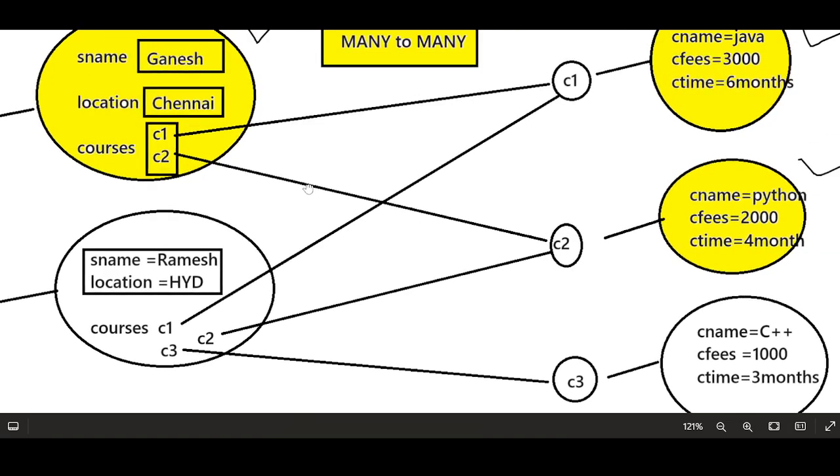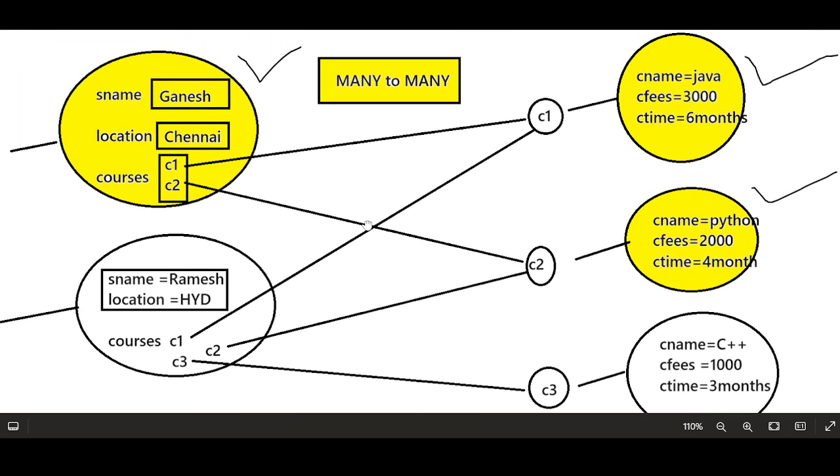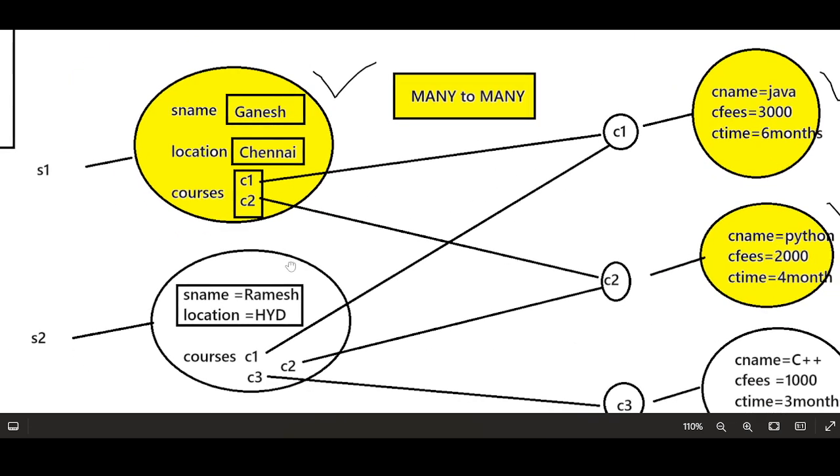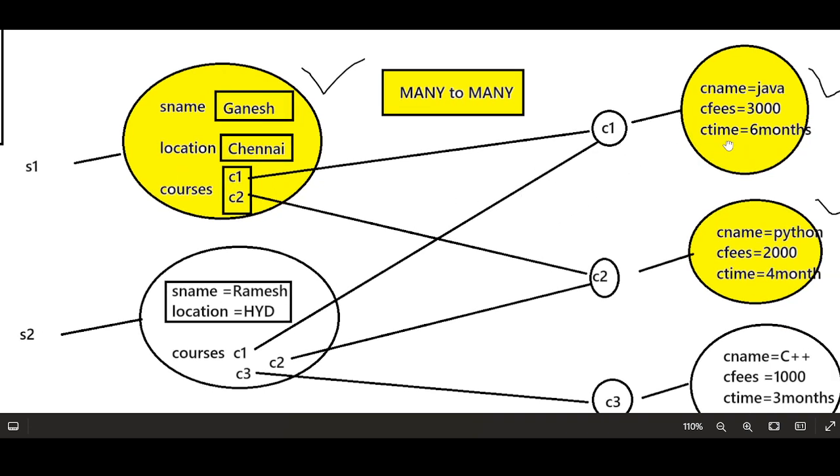And this is how it looks when you are representing this from the object perspective. Three objects are created for the courses, and each course object has three different pieces of information: course name, course fee, and course duration. Like the three course objects and two student objects. Student one can opt for Java or Python.